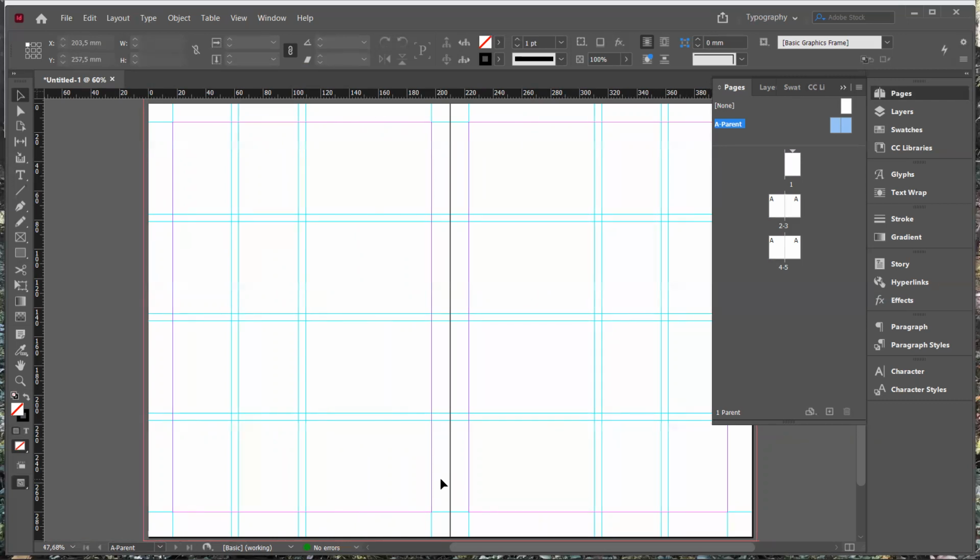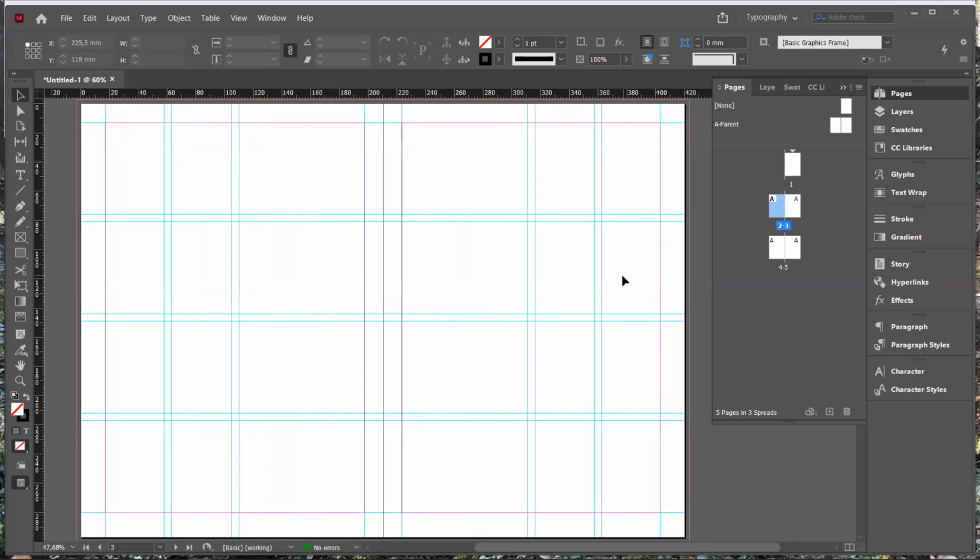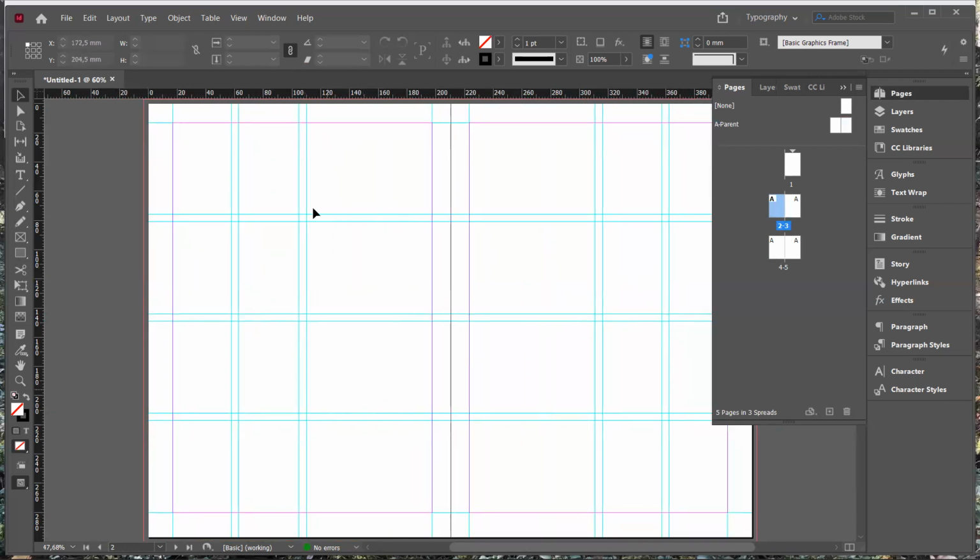And the way you experiment with it is that you create blocks that represent images and that represent text before you put the actual stuff into it. So you make kind of some thumbnails out of it. Now when I double click here on one of the pages, I can see that all the grid is over there, which is nice.